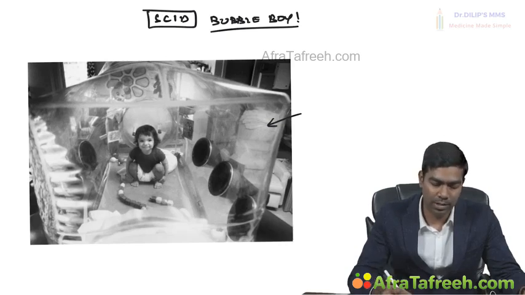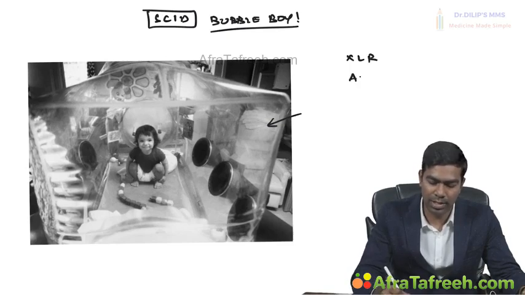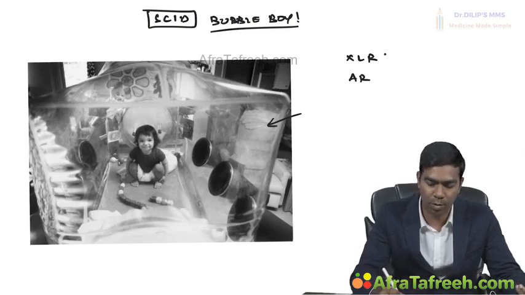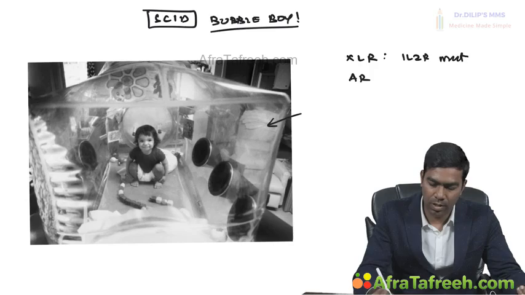In the basic genetics of SCID, there are a lot of defects. Two types of defects: one is X-linked receptor type defects, second is autosomal recessive inheritance mutations. X-linked recessive is typically due to IL-2 receptor mutations, that is interleukin 2 receptor mutations. And autosomal recessive is due to ADA deficiency.